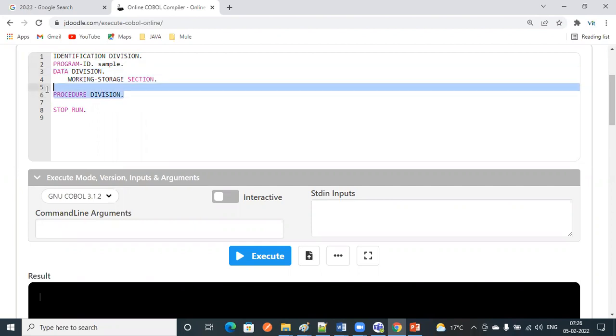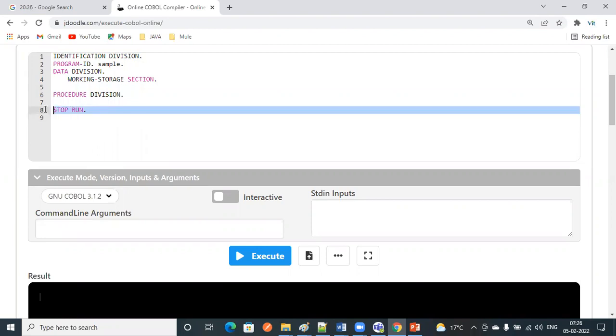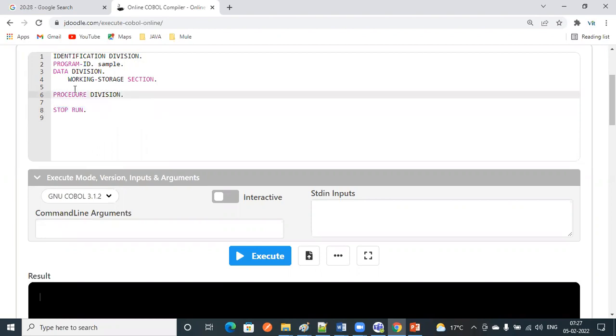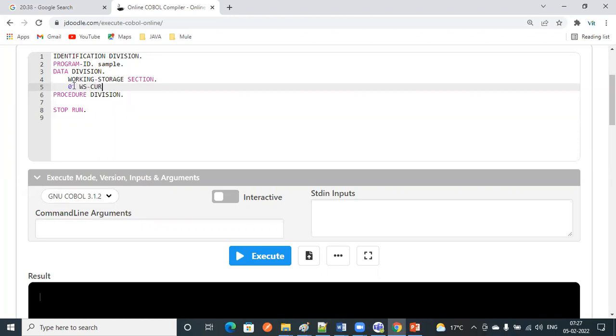In procedure division, we write our logic, and STOP RUN is to exit our program. So here we have seen how to declare a variable. 01 WS customer name.